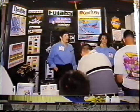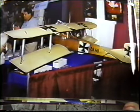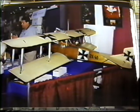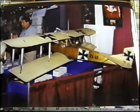Beautiful stuff. The whole world is full of beautiful stuff. You just got to realize that it's not only control line stunt. All these events, they demand your respect. There's a lot of work goes into these airplanes.